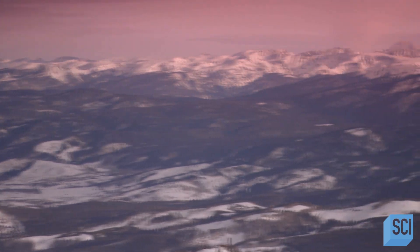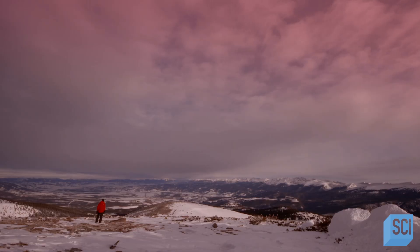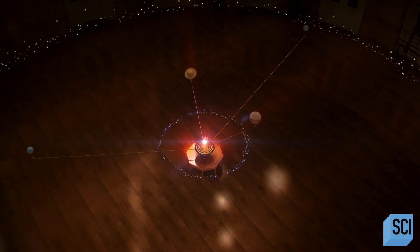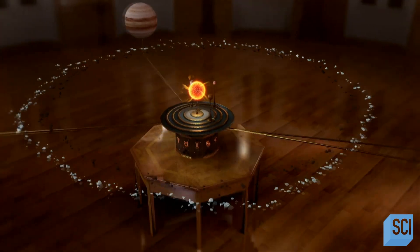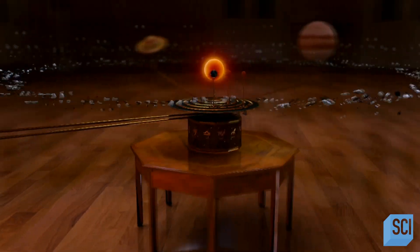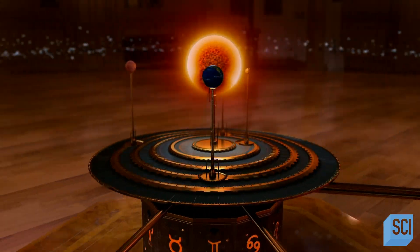Now that we've taken this tool of planetary migration, which we've started to understand by looking at planets around other stars, we've realized that it's absolutely critical to understand how our solar system formed and evolved. And central to it all is mighty Jupiter — the king of our planetary system, over 300 times more massive than the Earth. The inescapable truth seems to be that planets move, and if it can happen in exoplanetary systems, it can happen in ours. If we want to make a model that explains how our solar system came to be, we have to break the brass rods and set the planets free.